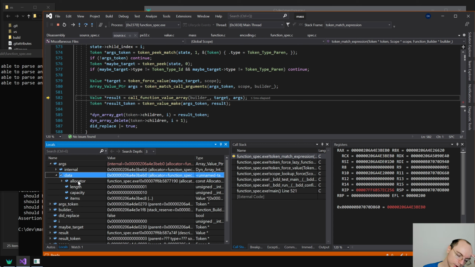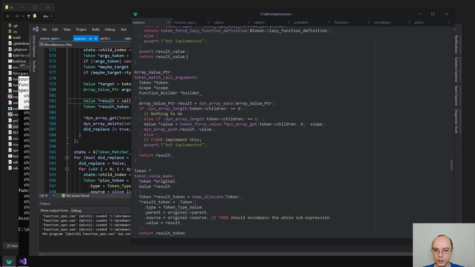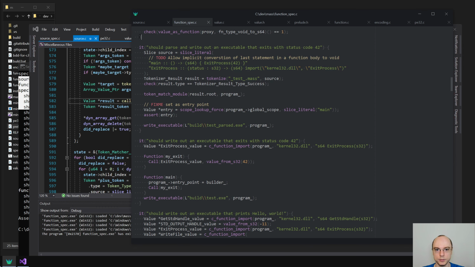The reason it doesn't match what we want is because the types don't match. This is an interesting problem in parsing in general, in implementing languages. Let me explain what happens. So we have 42 here.